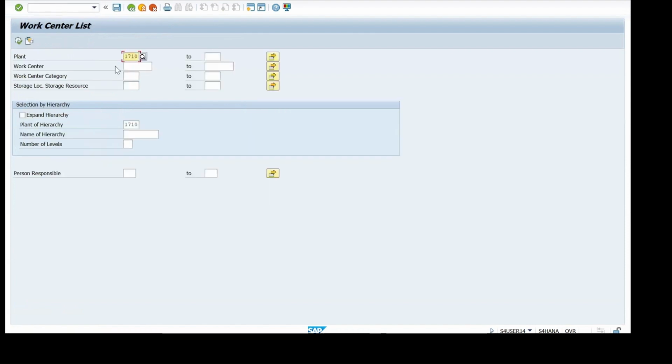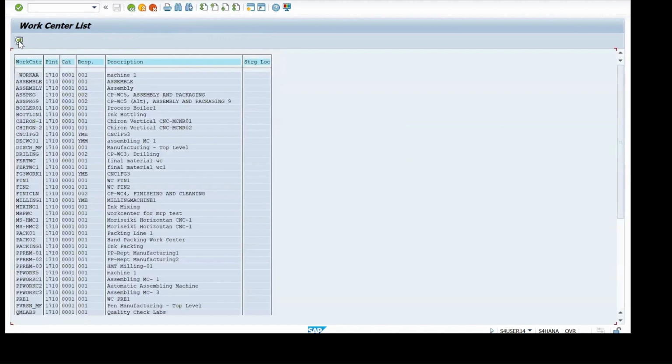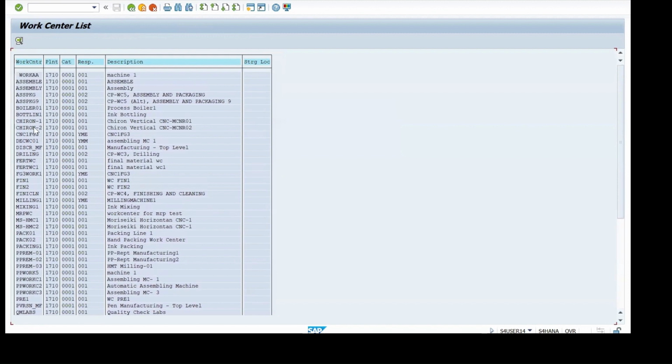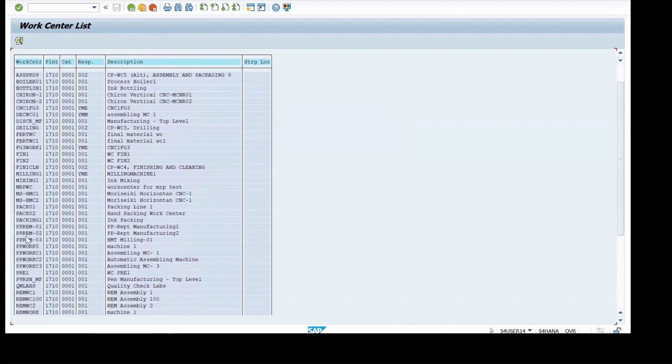In the work center list, with work center category 001, the system will give you the list of work centers which are available in the plant 1710. You see this, these are the list of work centers which are available. So you can give a meaningful description, assembly or assembly 2 or assembly 1, whichever is okay.